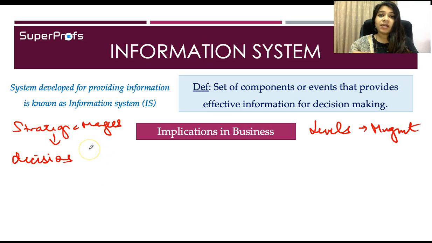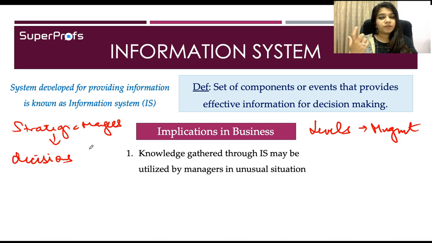Whereas in the case of, let's say, operational or slightly lower level mid-level managers, they need information to manage their employees and reportees, and to run day-to-day tasks: whether their employees logged in, whether they started work, are they absent, are they on leave, what are the timings when they are working, have they completed each and every task. So it is a different kind of information as compared to strategic or higher level managers.